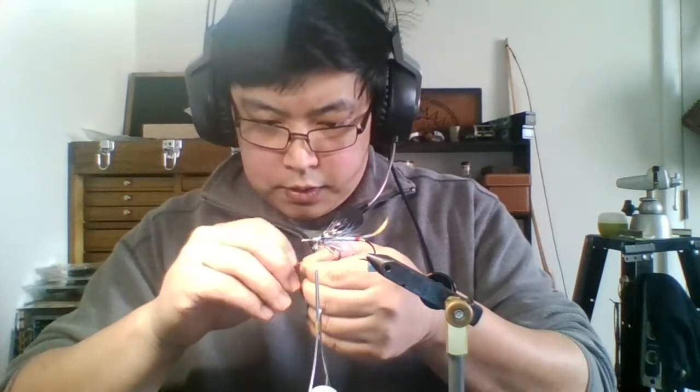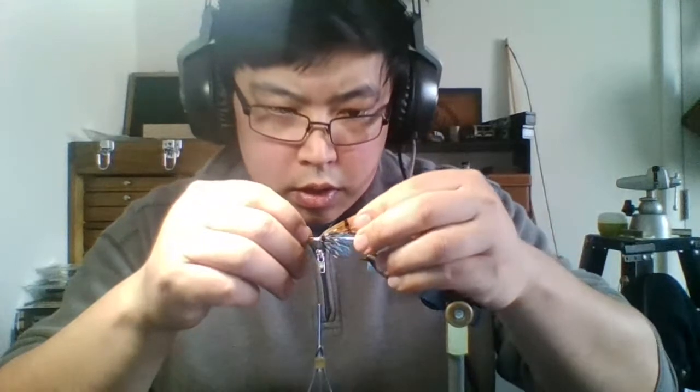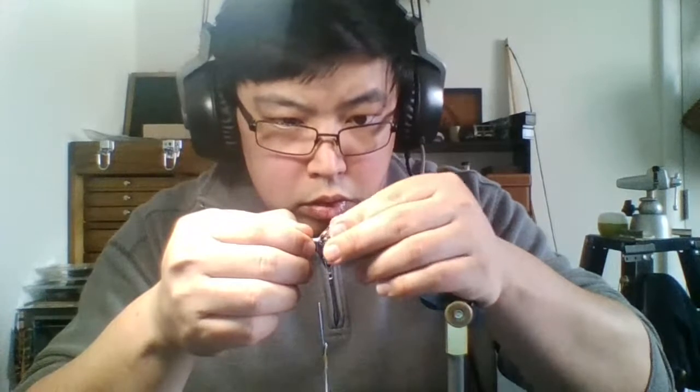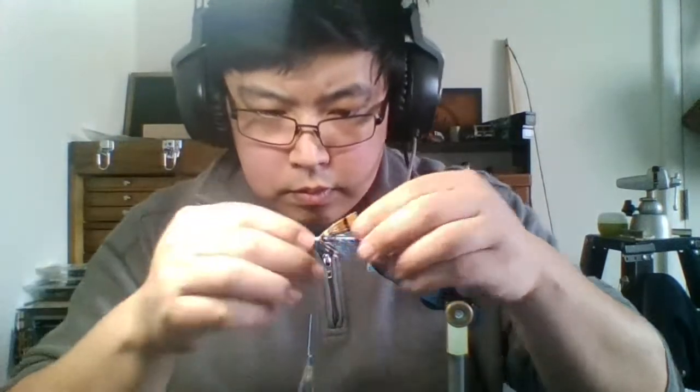Okay, so I'm just going to flatten out the rachises, the stems of the tippets, just a little bit so they lay flat on the thread base that we've created here. I'm going to tie them in a little bit long. Then just going to give them a slight pull. That helps seat them a little bit more tightly. Yeah, and that's pretty good. A little bit out of whack here. Okay, it's looking pretty good.